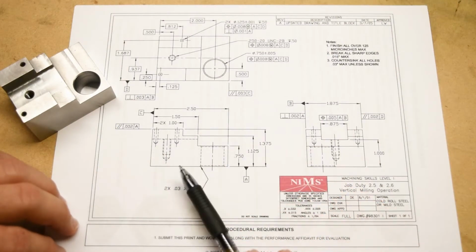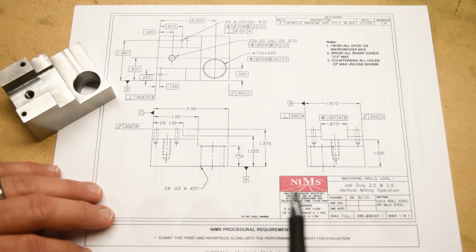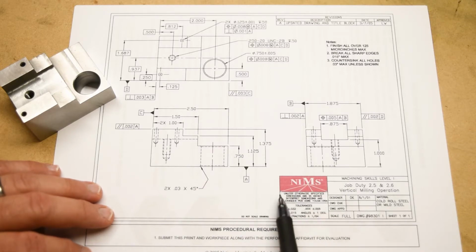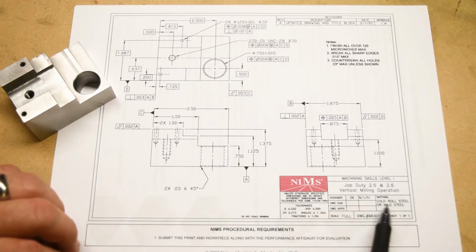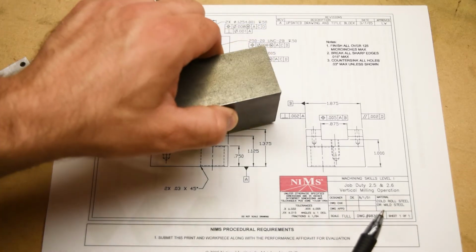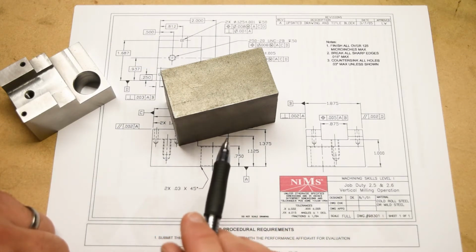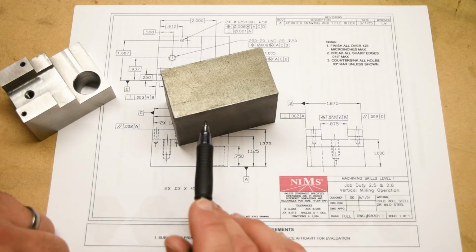Okay, so here's the print, and of course this is not one that we generated in the department. This comes directly from NIMS. The material is cold rolled steel or mild steel, so that's just a low carbon steel. And this is the stuff we're going to use. This is 1018 mild steel that has a 0.18% carbon content, quite low.